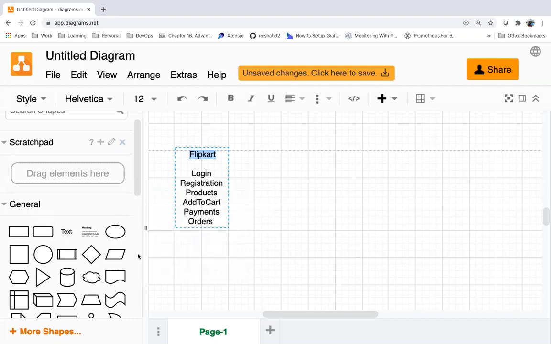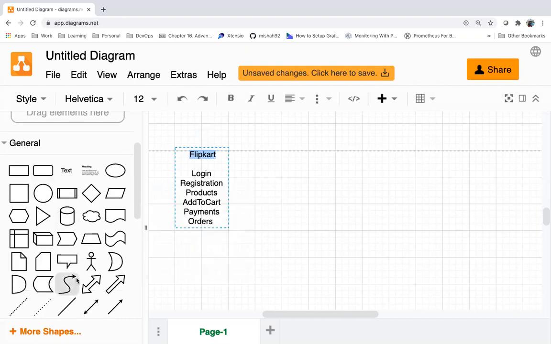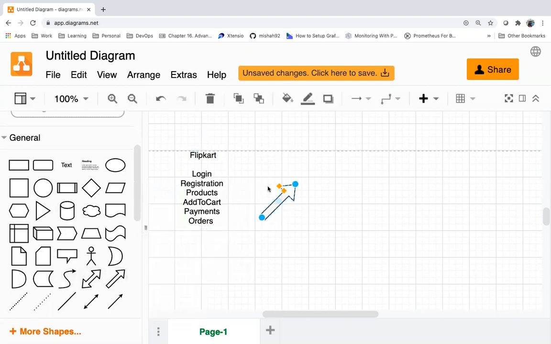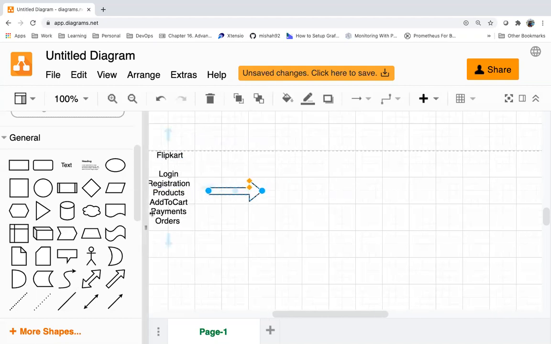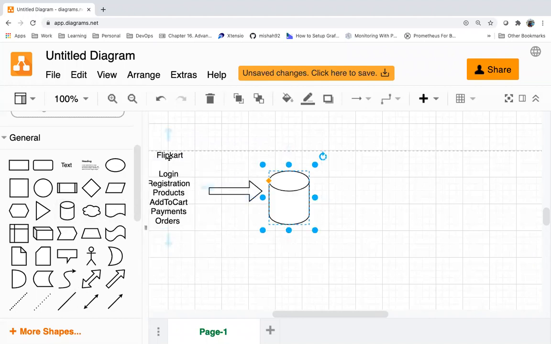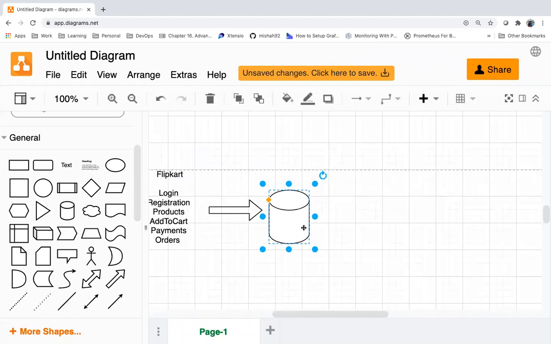Monolithic architecture means this complete project is developed as a single entity. All these features are part of the same code base, a single project.